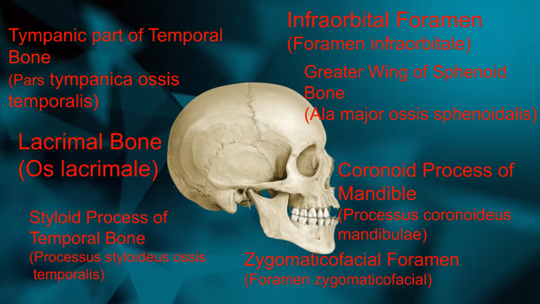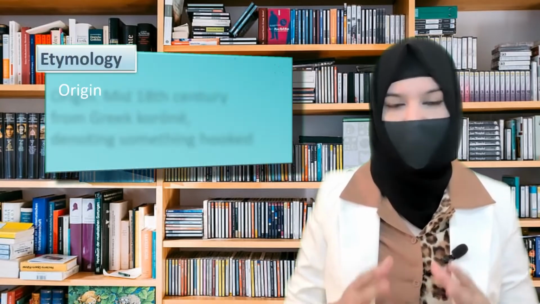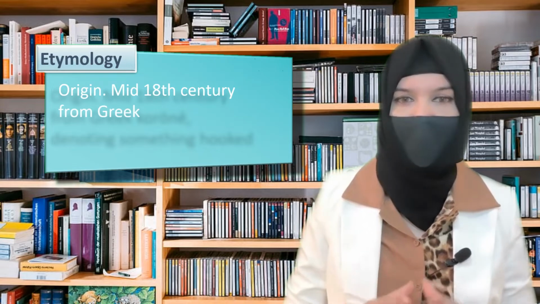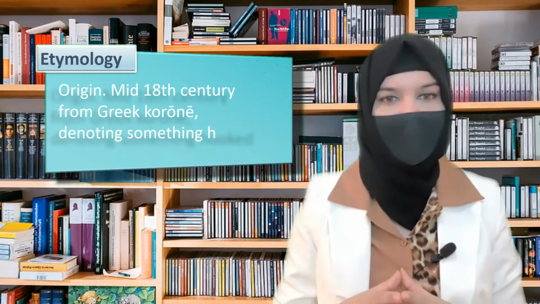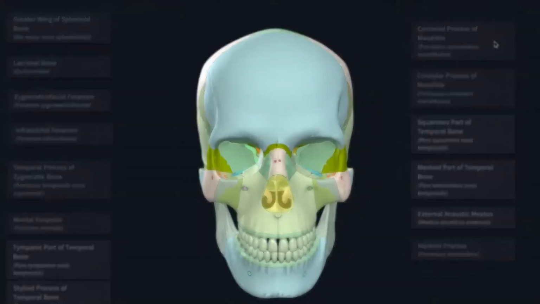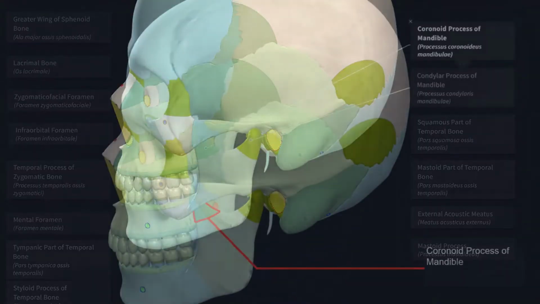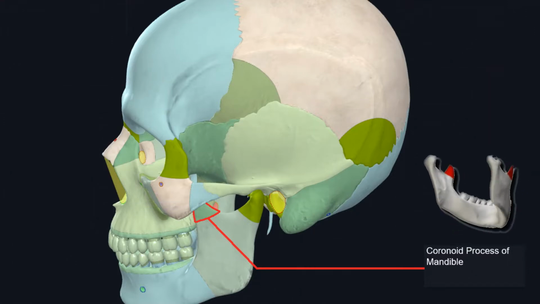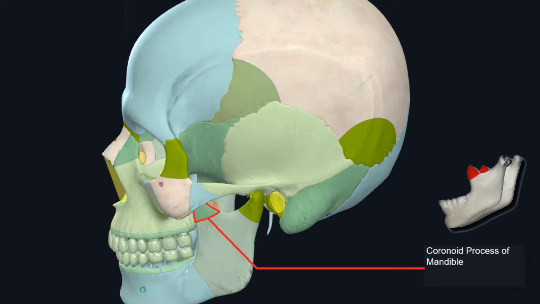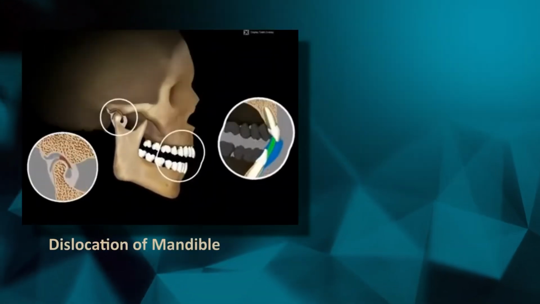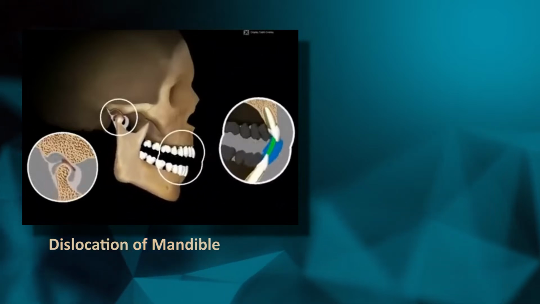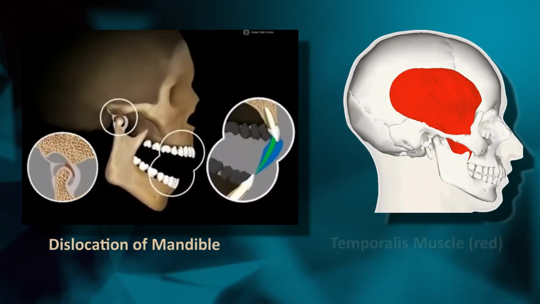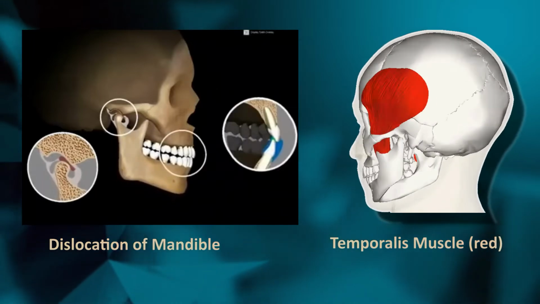We shall begin with the coronoid process of the mandible. In human anatomy, the coronoid process comes from the Greek word meaning like a crow. It is a thin triangular eminence that is flattened from side to side. It is convex from the anterior aspect and continues with the anterior border of the ramus. The function of the coronoid process is to act like a bony buttress, as it prevents the posterior dislocation of the mandible and also provides the insertion site for the temporalis muscle that arises from the temporal bone.